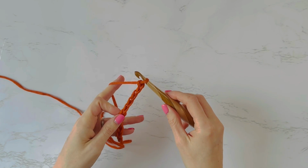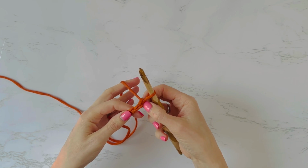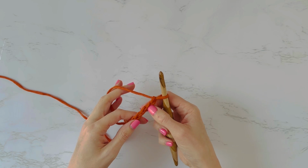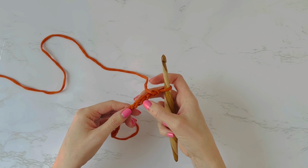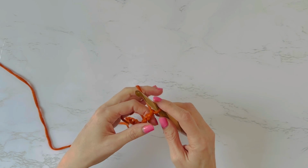Okay, so my first row is very easy. It's just going to be a row of half double crochets. Now we are going to skip the first chain from the hook, so we're not working into that chain, and we're going to begin working into the second chain. Now when I'm working into my starting chain, I actually like to flip it over and work into these back bumps here, and I just feel like it gives a really neat edge. So that's what I like to do.